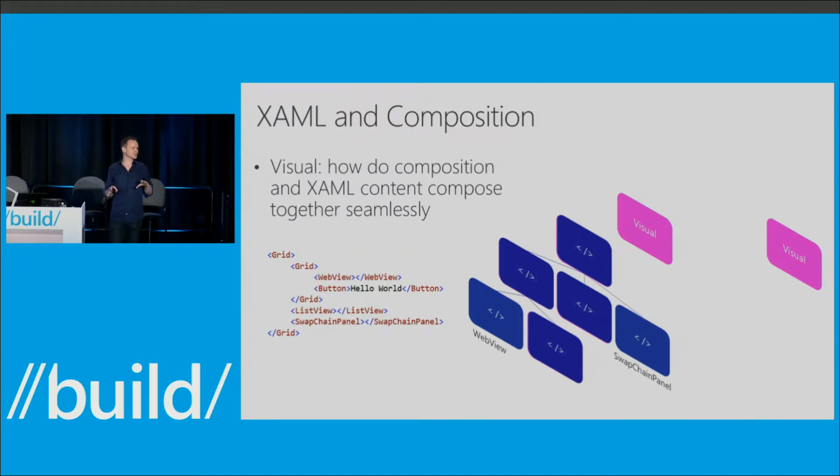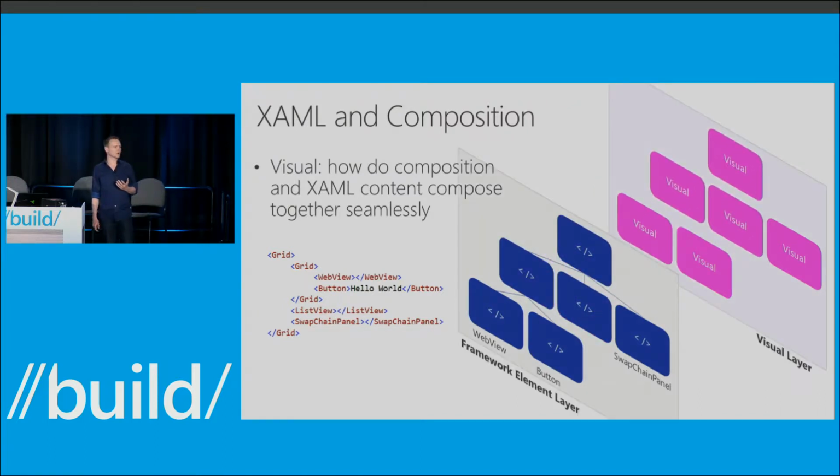Now, the thing that we're doing today, and the new code that you can write as of today, essentially allows any element in the XAML tree to be retrieved as a visual. What this means is all of the new capabilities, the effects and animations that we're exposing, can be applied to any element in the XAML tree. I talked about our roadmap and how we want to make a much more dynamic system in the future. Our vision is that every single object in the framework layer is backed by a composition object. This is where we realize the dream of having anything instantly animatable at any moment in time.